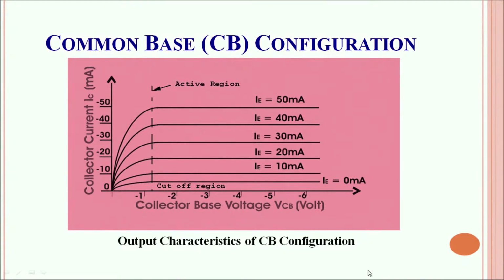current constant. For a particular value of the emitter current, we see that the collector current shows a rise initially with an increase in the collector base voltage, and soon it saturates to a given value. Thus, any further change in the collector base voltage does not increase the collector current, and we say that the transistor is saturated or the transistor is in the cutoff region.